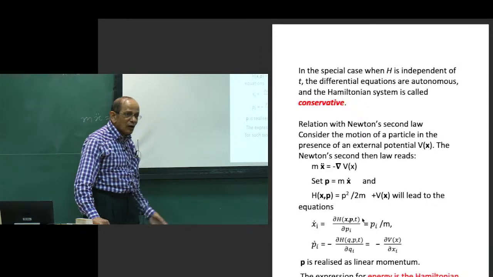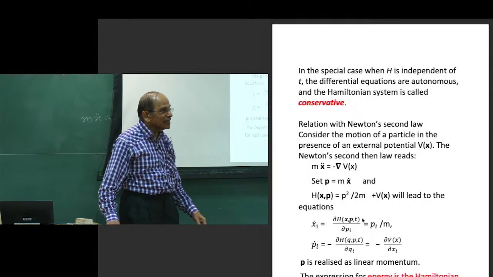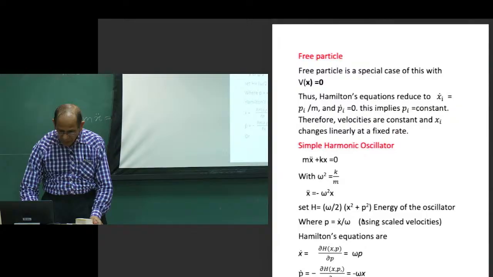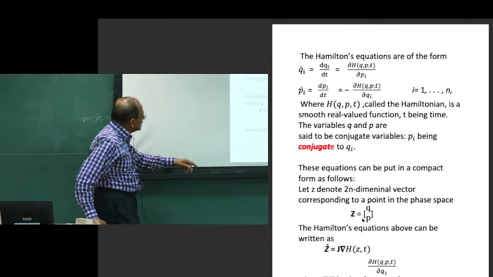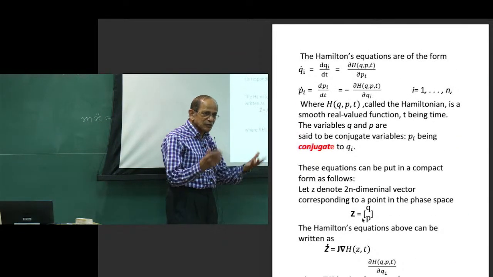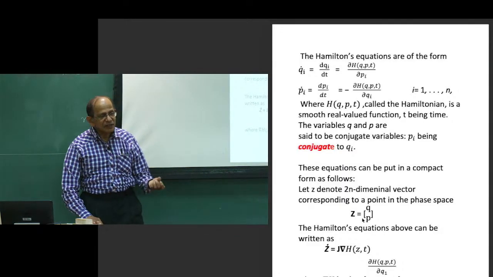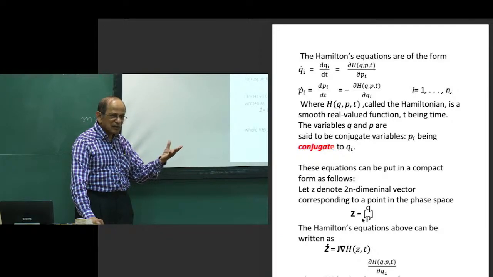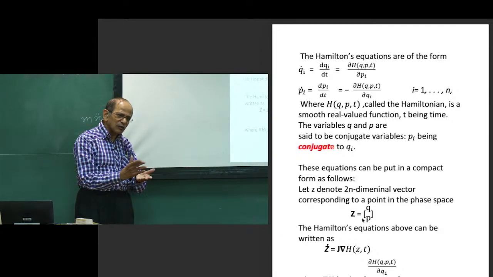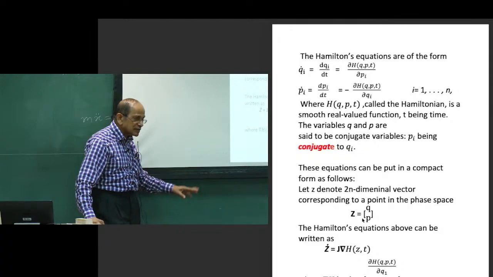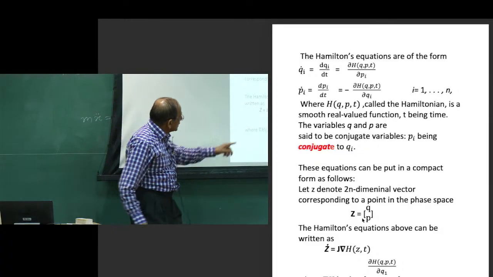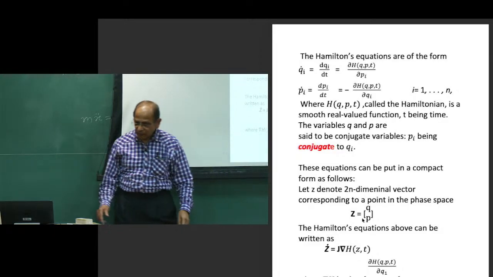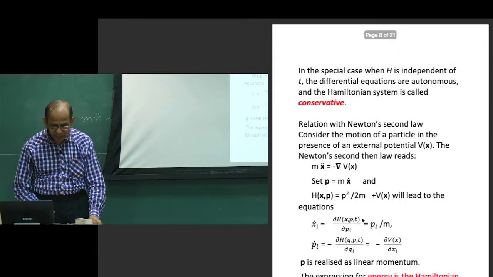Now let us come, how does it, huh? Okay. These equations in general depend upon t, but suppose I consider a Hamiltonian that is independent of t, then the equations are autonomous. Non-autonomous will have t dependence; autonomous do not have explicit t dependence for the vector field. This right hand side is the Hamiltonian vector field J gradient H. Okay.